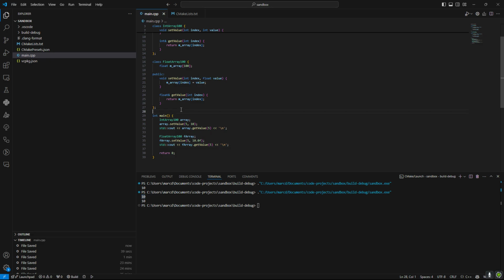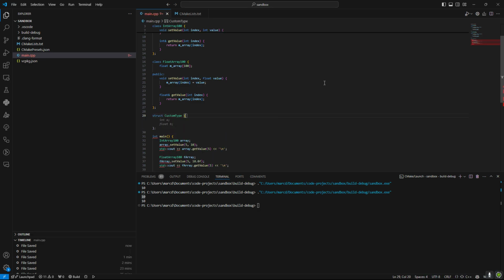But what if I have a custom type called, I don't know, struct custom type, and it contains some values, and then I'm gonna create another class called custom type array 100, right?